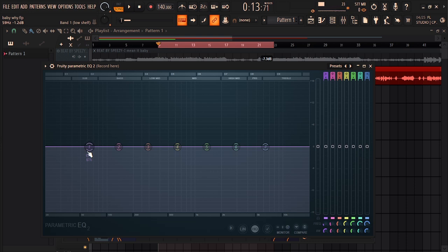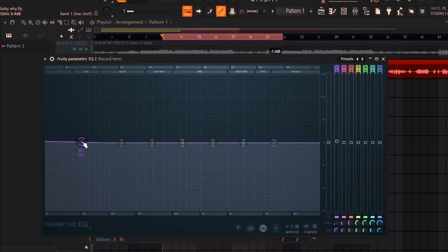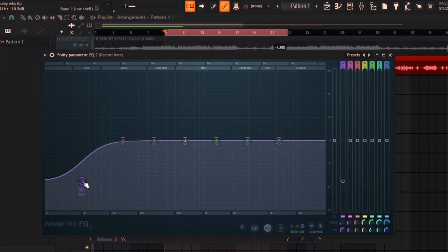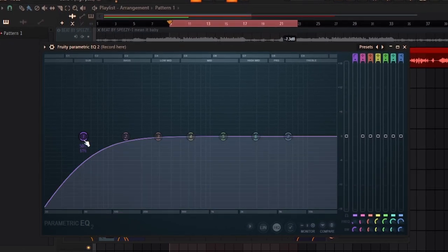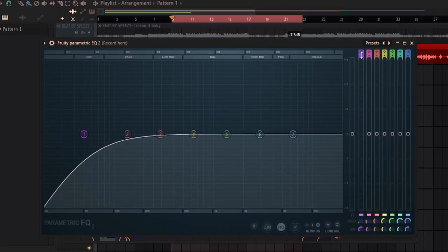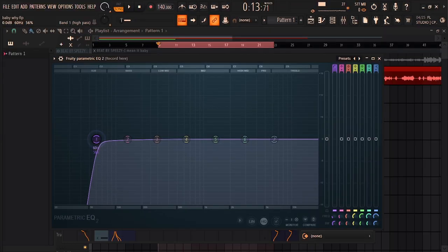I mean, most of the low frequencies in our room that we normally don't hear, the mic is sensitive and it picks up this background noise. So the first range that you have to put in your mind is rolling off the lows. All right, and we're going to use this first knob here. For you to do that, right click and select high pass. All right, this is high pass, and we're going to make it tight by dragging this so that it will be more sharp. And for you to understand this, let's play the vocals and you can actually see the graphics here.